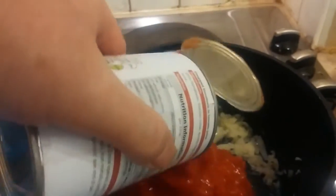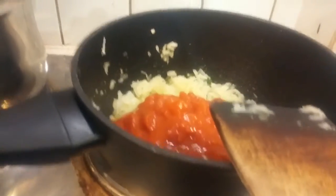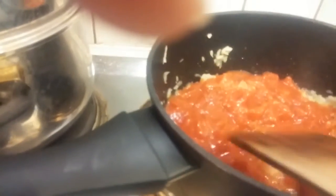Okay, so I'm now going to put a tin of chopped tomatoes, all that in. And then put it back on the hob. Stir it around, and let it cook for a bit. Okay. Now, at this stage, I'm going to put the pasta on as well to cook. So just a big saucepan, some hot water, cook the pasta. And as I say, it should all come together. There then.